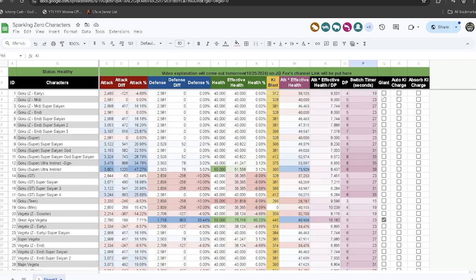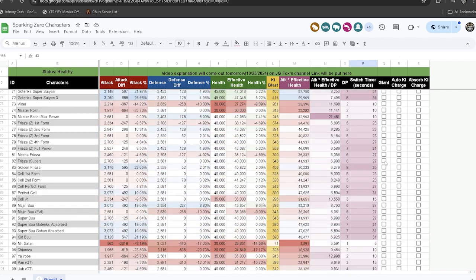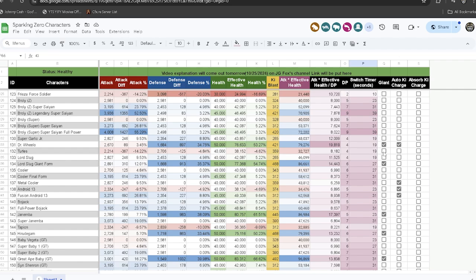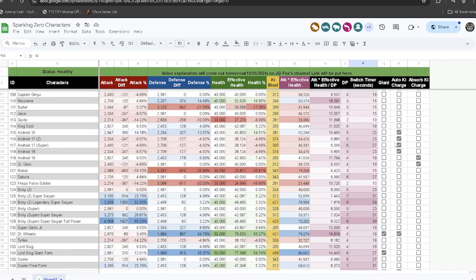Now we have giants, right? So there's a check mark for giants. If it's a giant character, it will have a check mark on it. And then we have auto key charge, and what this means is that if you just stand there and do nothing, your key will increase until you're full of health bars. This is mainly for androids, right? Like for Android 16, 17, 18. Those characters, I think there's like 8 total, that have the auto key charge ability.